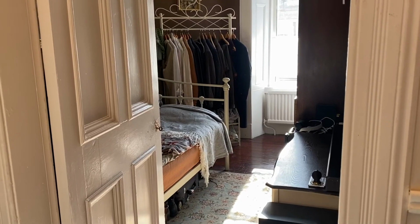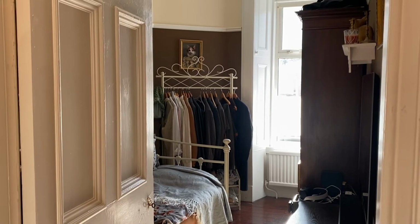And that was how it was for the past 3 years, but Jack didn't really use the room all that much. He's very lazy and I love him, but he would change in there and then he'd be like, oh, but the curtains should be drawn because I change in here, and then he wouldn't open them. So it was basically this dark room for 3 years, and often it would be messy and he'd just be like, I'll just close the door.